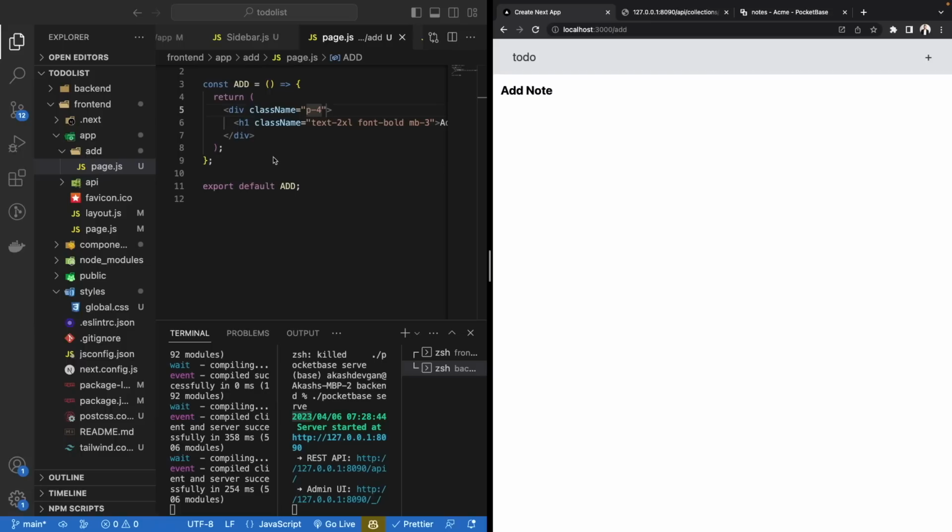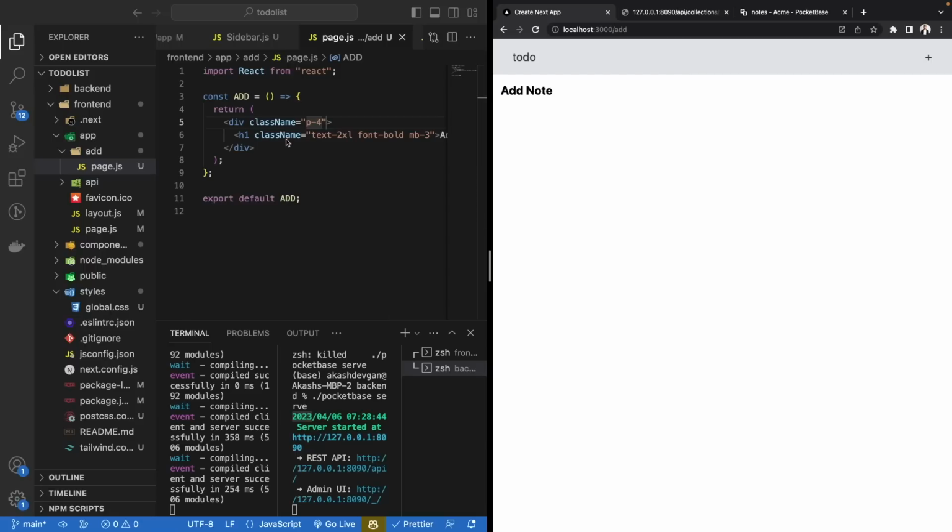Now this is where the interesting stuff comes in. If you think about it, this add is a server component. So we cannot import useState, useEffect, we cannot do any of that state stuff here. Think of server components as dumb components. There is no interactivity, there's no functionality. All you can do is fetch data from the server and display it. It has its own benefits. But now we need to create a form, and a form will require useState, useEffect, all those React hooks.